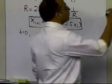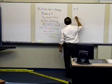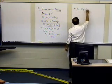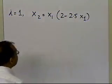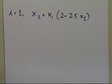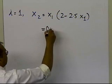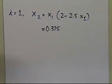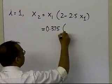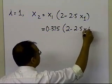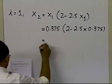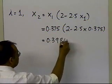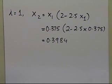So let's conduct some more iterations. Now, if i is equal to 1, then I'll get x2 is equal to x1 times 2 minus 2.5 times x1. It's the same formula, except for that i is equal to 1 now. I just found out my next estimate of the root of the equation, x is equal to 1 divided by r, to be 0.375, and 2 minus 2.5 times 0.375, and this number here turns out to be 0.3984.